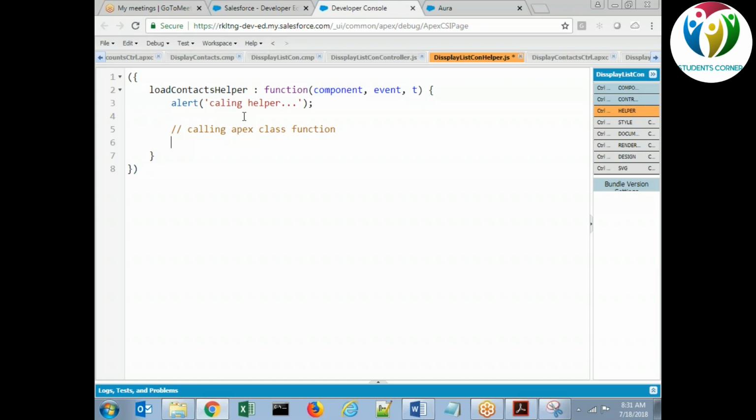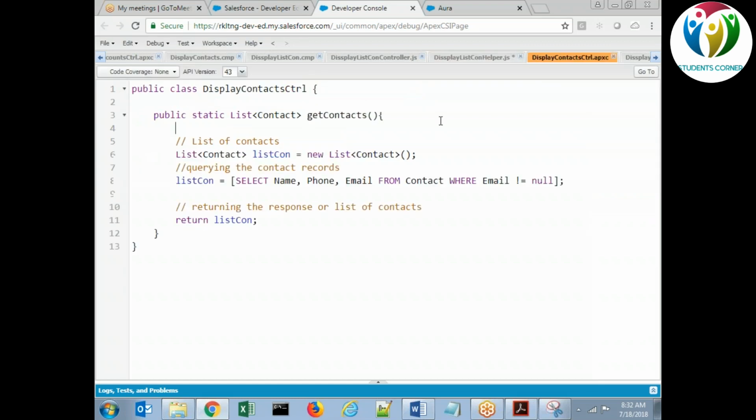First, let's take out the state. Response dot get state.